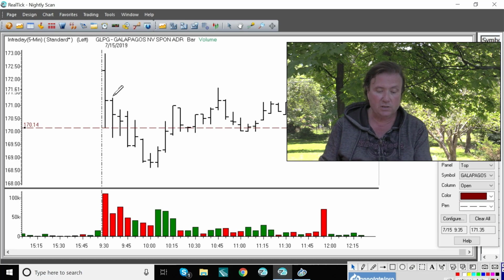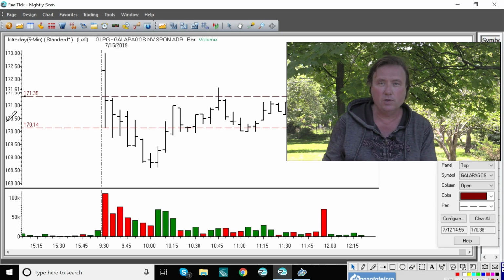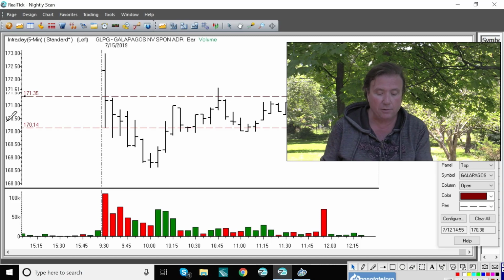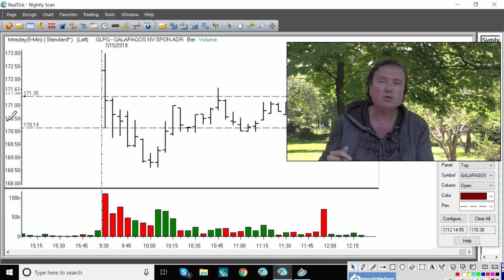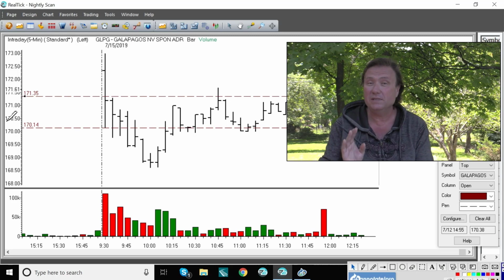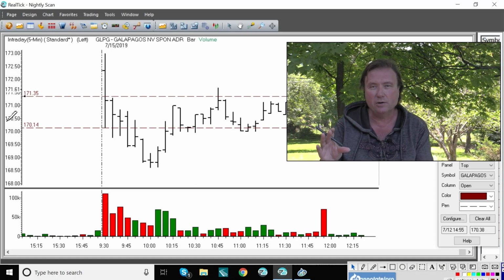So we had initial questions about, well, where are you going to put the stop loss on this one? It's going to be pretty wide. Well, yeah, it was $171.35, a little bit wider than what we're used to on these opening gaps. Doesn't bother me. I personally think the worst thing that you can do is start fooling with these stops right out of the gate. Puts a very high probability of you're going to get stopped out, and then it also puts you in a position of having to try to jockey back into this GLPG position, and then you stand the risk of having exactly what happened this morning happen, which was the spread started widening and it got progressively harder and harder to get that opening tick.